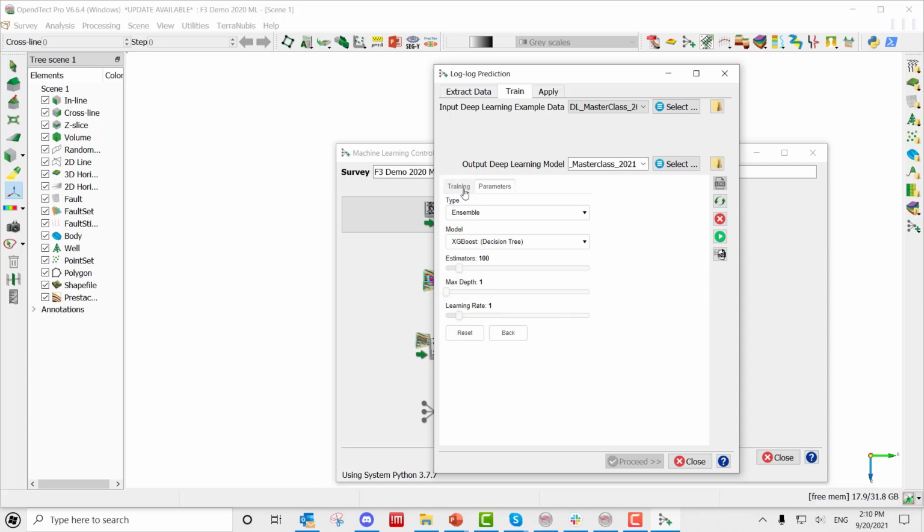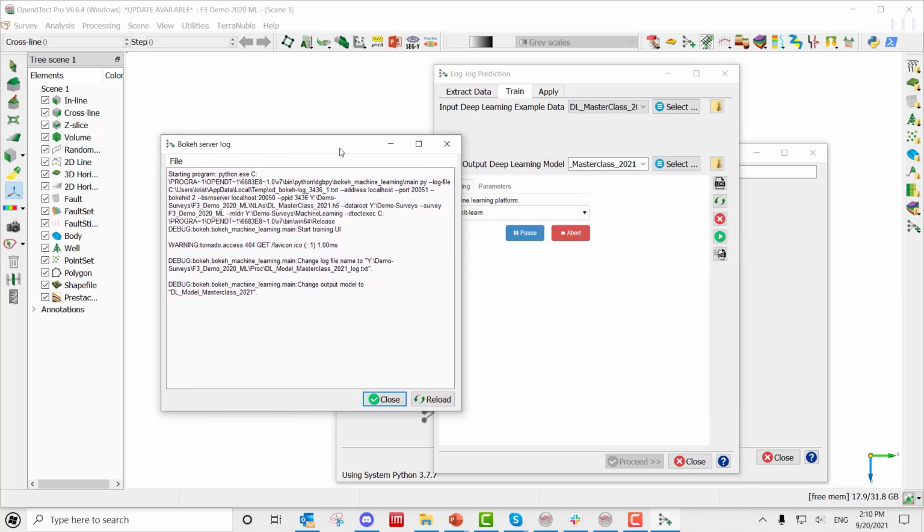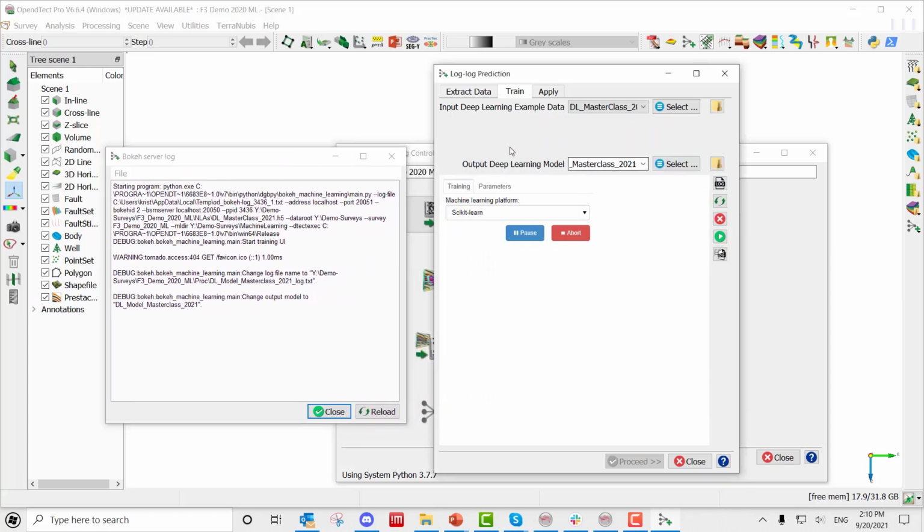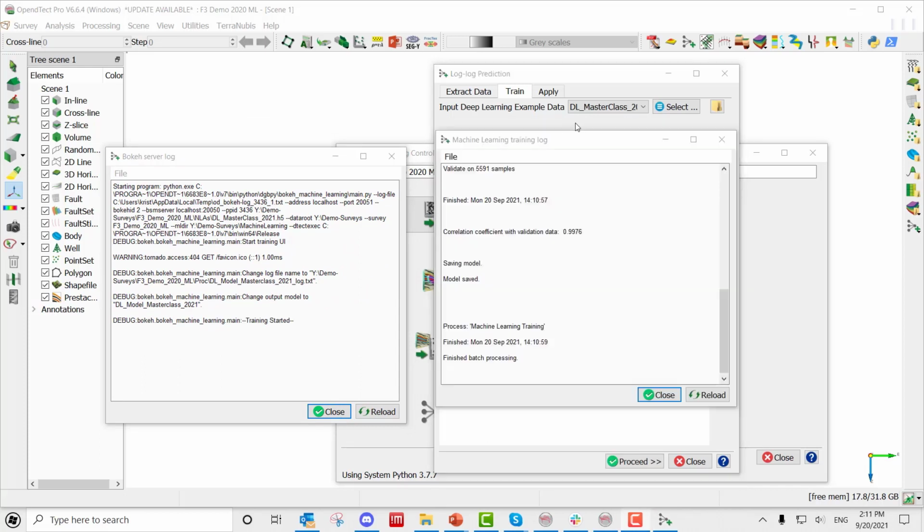So once we've set the parameters here, we simply click Run, and we can follow in these log files. We can see what the machine is doing in the background. This process is fairly quick, so once we read this finished batch processing down here, we can go ahead and close these log windows.